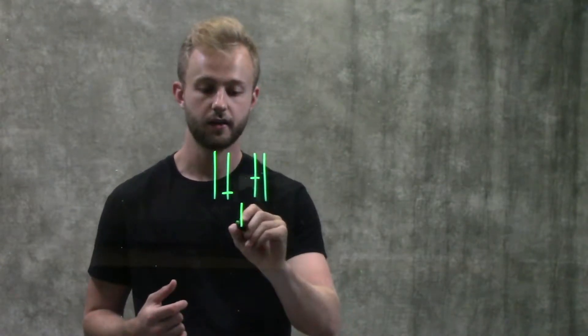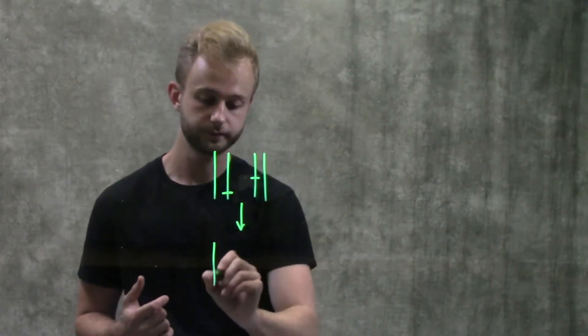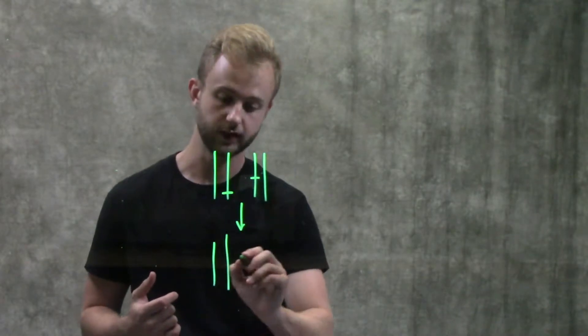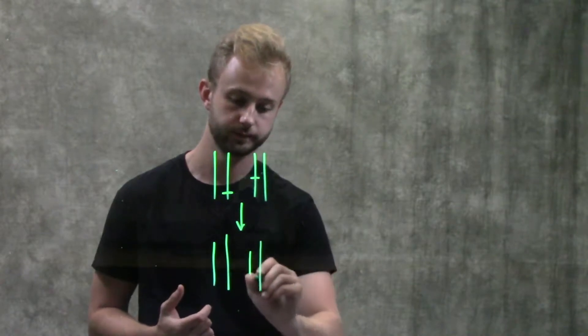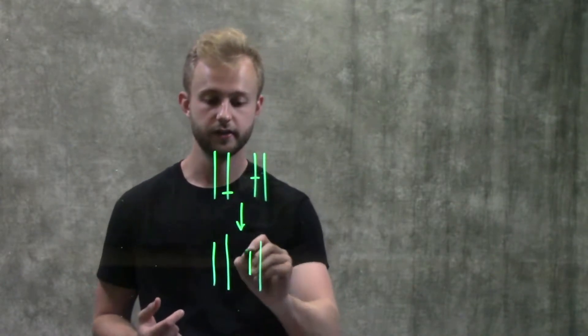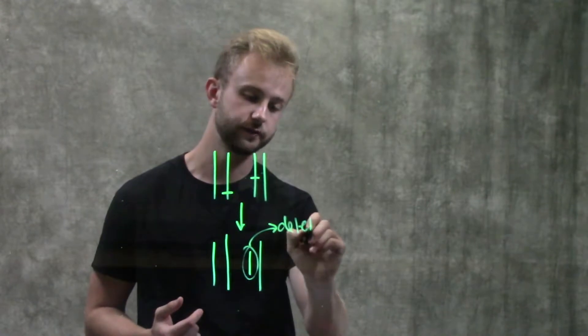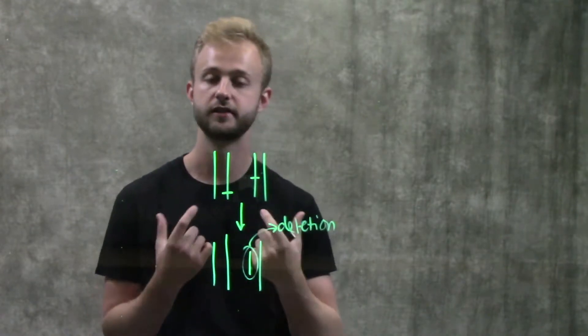What that will result in is one chromosome that is really long and then another chromosome that is much shorter. So now in this chromosome we have a deletion because it's missing a portion of its DNA.